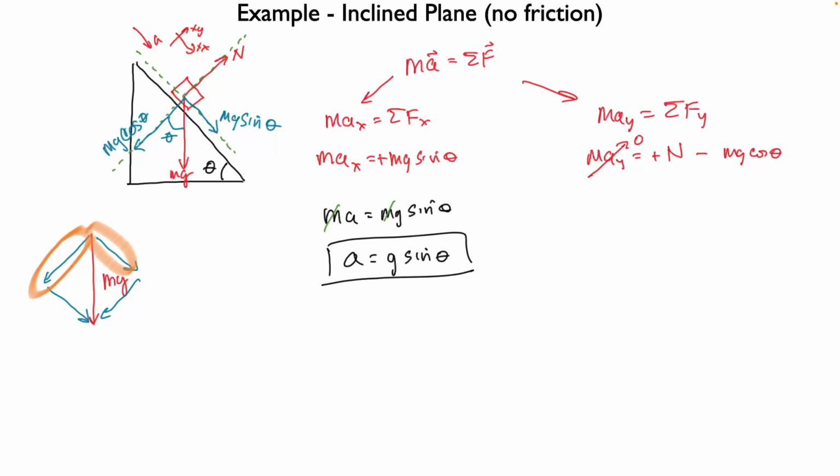Okay, the other extreme, 90 degrees. What does a hill with a 90-degree incline look like? It looks like a cliff. And if you slide something down a frictionless cliff, then what is it? It's in free fall, right? There are no other forces acting on it besides gravity, because you don't need a normal force since there's nothing to hold up. And if we put 90 degrees into the sine there, what do we get? 1. And 1 times little g is little g. Is that the acceleration for something that's in free fall?